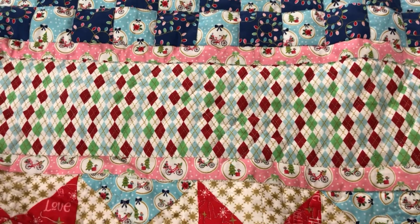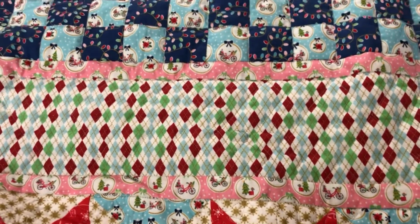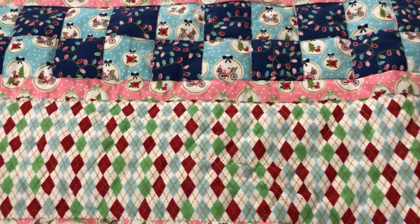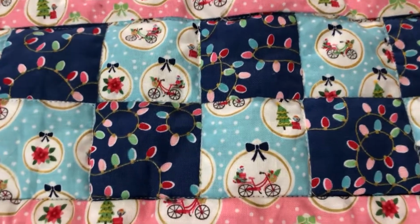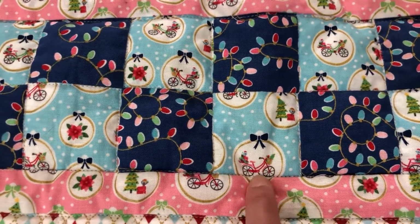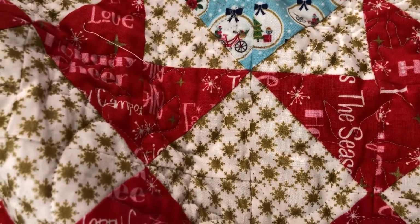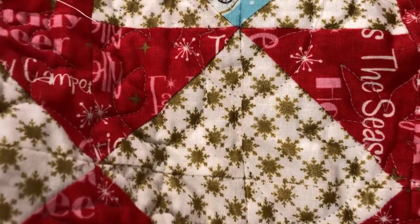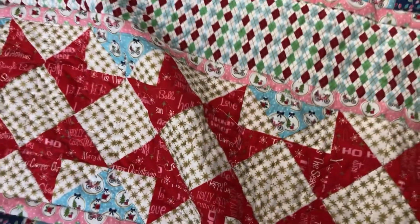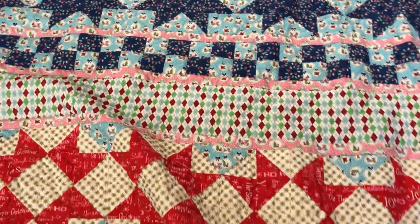I absolutely love how Bev combined red and green with the pastels. And the fun thing about this line are the touches of gold that she used throughout. You can see here, there's gold surrounding the ornaments, and look at that little bicycle, I love that. And then there are gold flecks here in these snowflakes throughout. So I used that in this row and in the top row. So I love the gold that kind of unites the entire line.